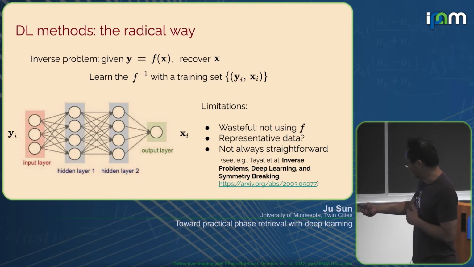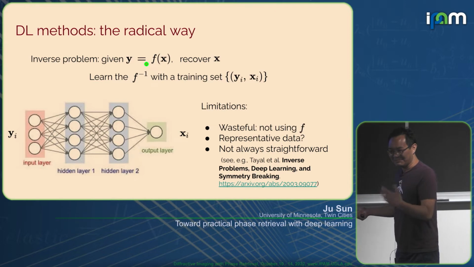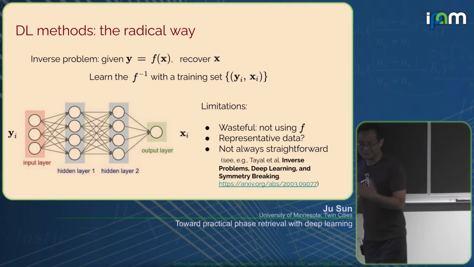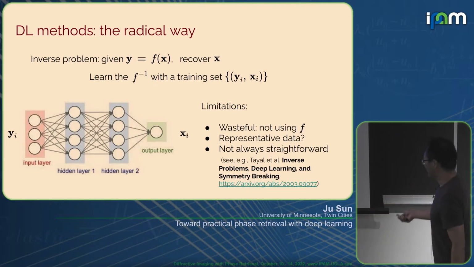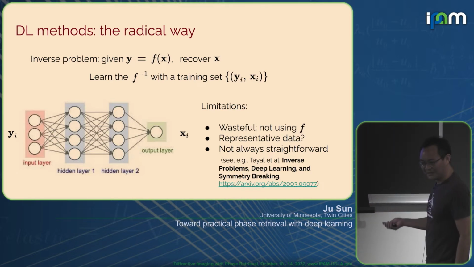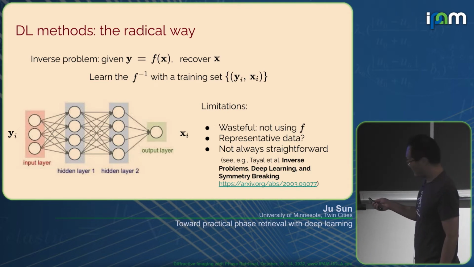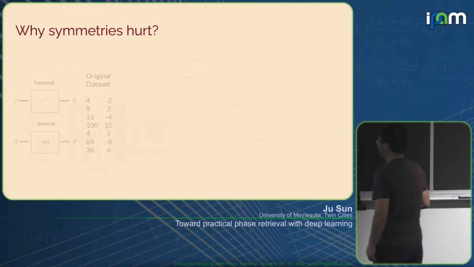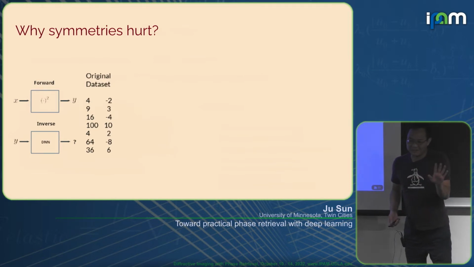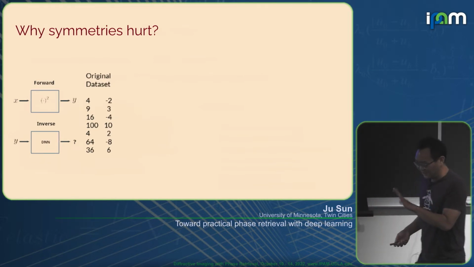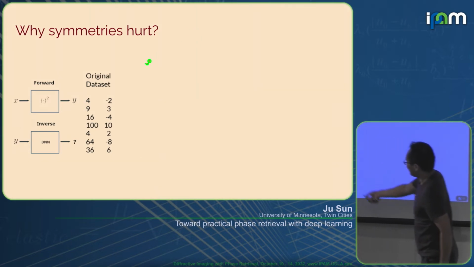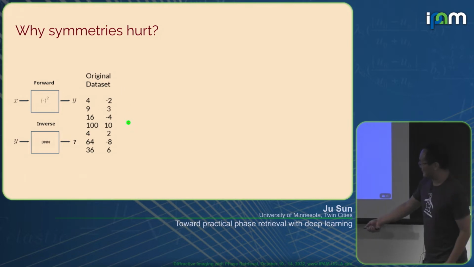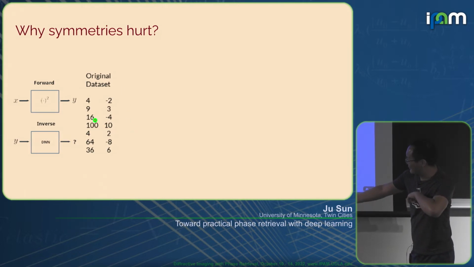Actually, this is an aspect I don't agree with our previous speaker. He said the degradation in quality is due to the network size. But actually, I think that's a more secondary reason. The primary reason is that there's a very tricky learning problem because of the symmetries. So let me explain what happens here. Let's think about a simple learning problem where we try to learn to take the square root. Let's say we have a lot of data points x taken from the real line, and then the y_i's correspond to the squares.